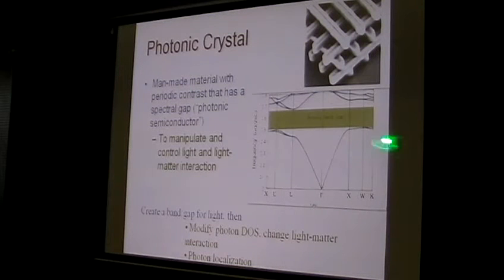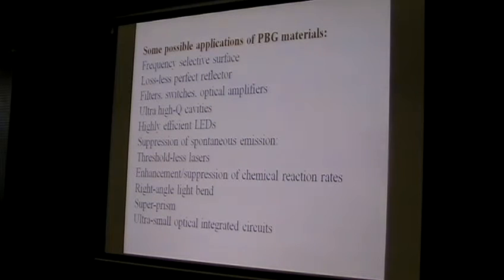Okay? And if you go a bit higher, you can see that even the slope of the bands can be negative. If you look at what it means, the slope is negative, that means the Poynting vector and the k vector are pointing in different directions, and then you can do a lot of interesting things, creating patterns. So there are a lot of things you can play around with in these types of structures. Of course, initially when it was suggested by Yablonovitch and John, they were thinking about how we can modify density of states to control optical processes, and then you can also control what we call photon localization, which I'm not going to talk about today. There are lots of possible applications you can think about for photonic band gaps, which I'm not going to go through because it's not of main interest today.